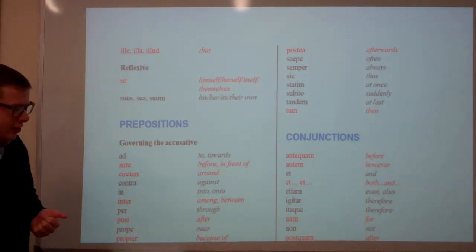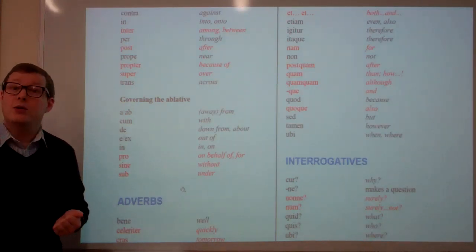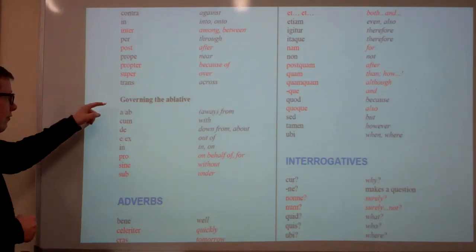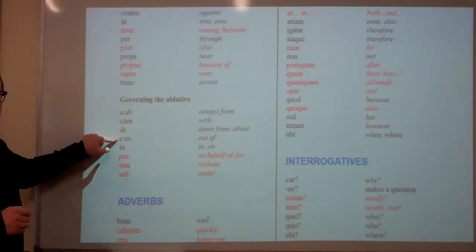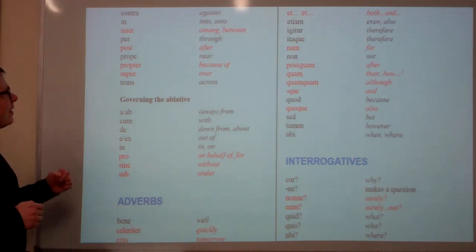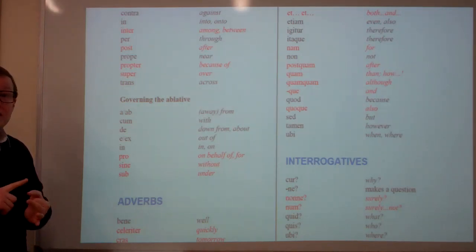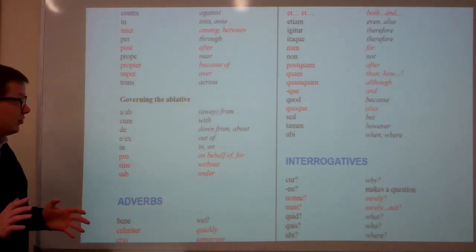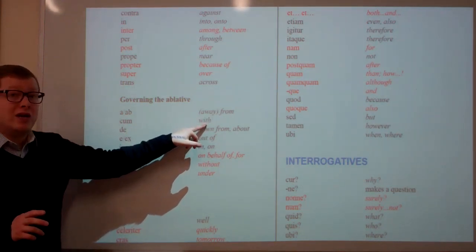There are also, however, a handful of prepositions which govern the ablative case, including those to do with motion away from and location. And here's a list of them. A few further little irregularities. A, ab, and ex, away from and out of, seem to have two alternative forms. That's because ab and ex come before vowels and the letters h and s, while a and e come before all other consonants.